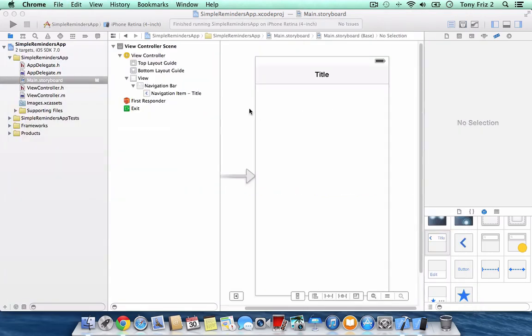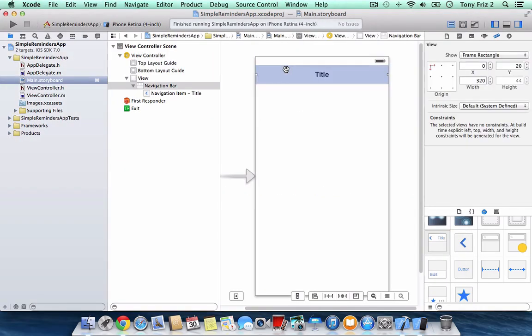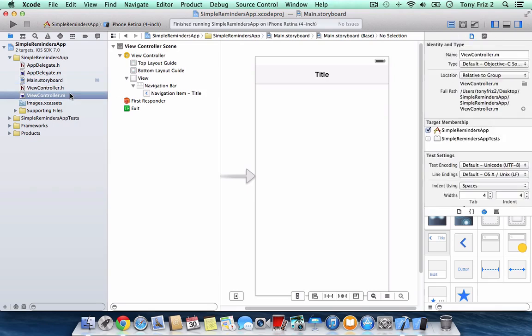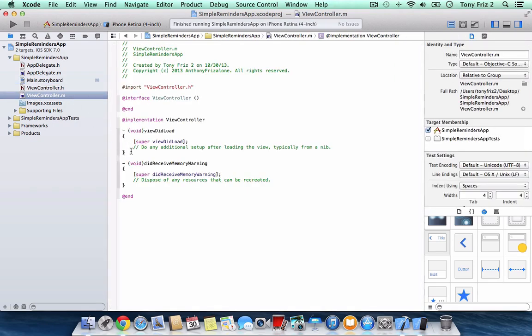close the browser. Now first, we have to set the delegate for the navigation bar. So right click and drag from the navigation bar to the view controller and set the delegate outlet, and save. Now we can go to viewcontroller.m. Here, we're going to be writing quite a bit of code, and it's all going to be placed in our view controller's implementation file.